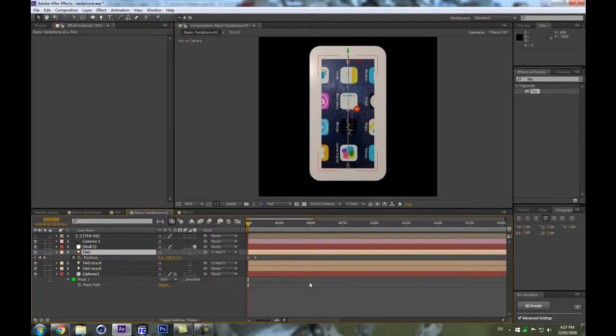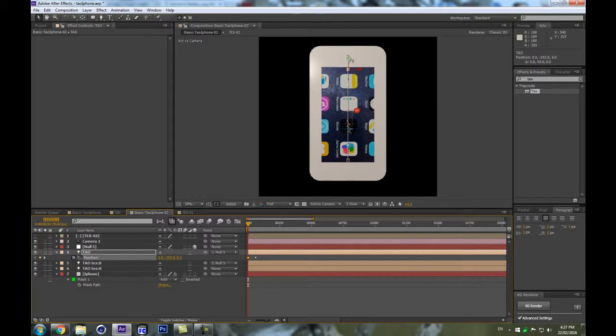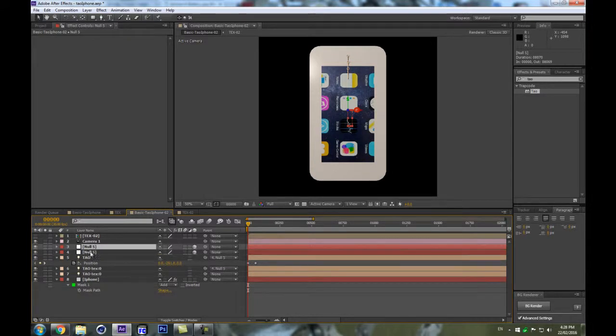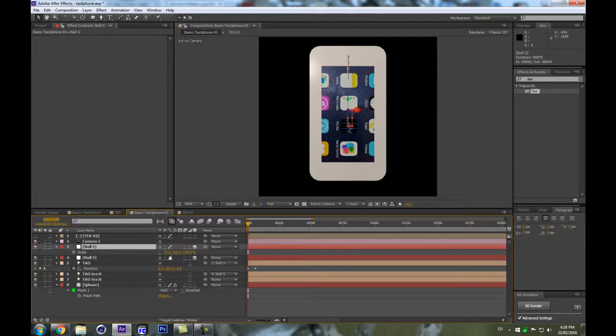Now we can adjust those keyframes if we want to make it a different area for our screen. So I'm going to drag this one here and this one here. If we want to make it smaller, maybe now's the time. And if we want to change the width of this, at this point we might connect it with a new null, a different one than this one. So I'm going to duplicate this one, and say you are going to be connected to this one, so that will allow me to change and have different values on here if that's what I want.